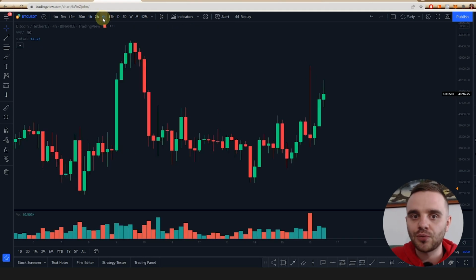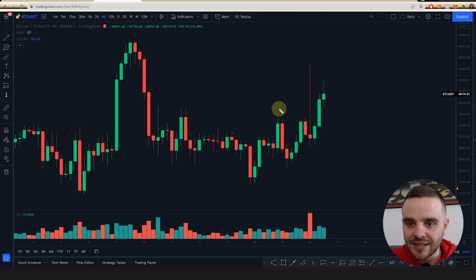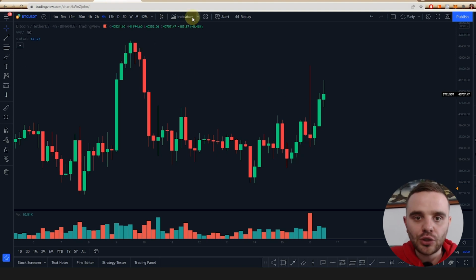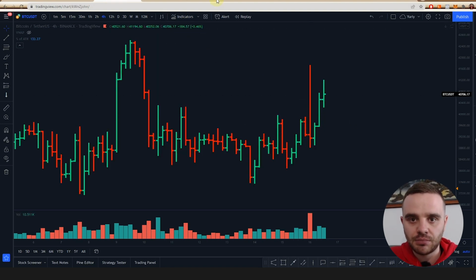If we open the 4-hour time frame, that means this candle shows us what happened during those 4 hours. For example, if the candle is down, that means the candle opened higher and closed lower. When you use bars, it's much easier because it shows you on the left side where it opened and on the right side where it closed. I personally and my entire team use bars, but most retail people use candles. It's up to you. Both of them show the same information.